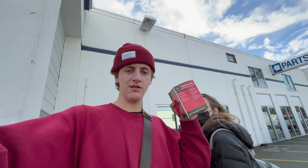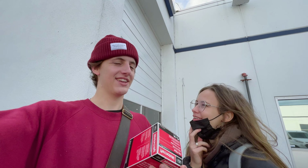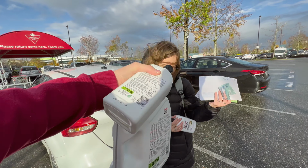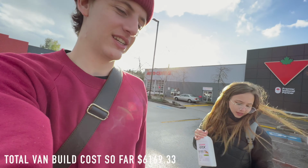So, we just stopped here at Ford and we picked up a new oil filter. It took a little bit to figure out which oil filter we needed or what car we even have. The guy didn't really respond to us or tell us what engine is in our car. I assumed that the one model had the one engine, but I was wrong. Shows how much I know. But we got the filter. Everything's all good. Now we're gonna go get oil. So, we got some oil. $67 of oil, 6 liters.